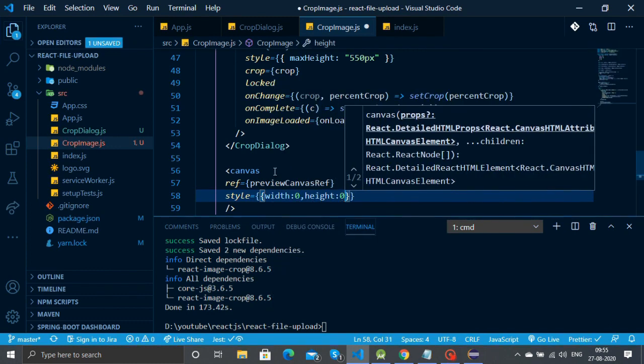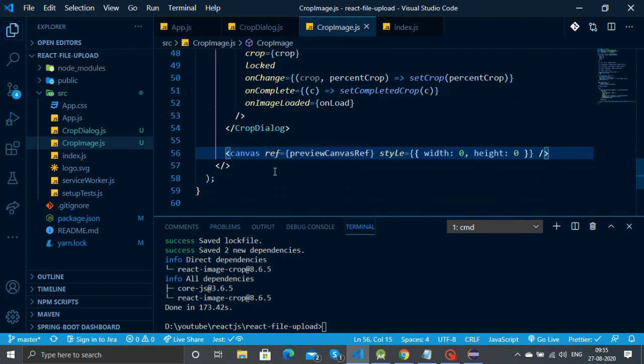We will be showing the image inside our main component. This is just for manipulating the image. We don't have any other use for canvas. Actually we can show the image preview in canvas itself, but as we are not depending on this component to show our preview, we are going to give the height and width of canvas as 0.